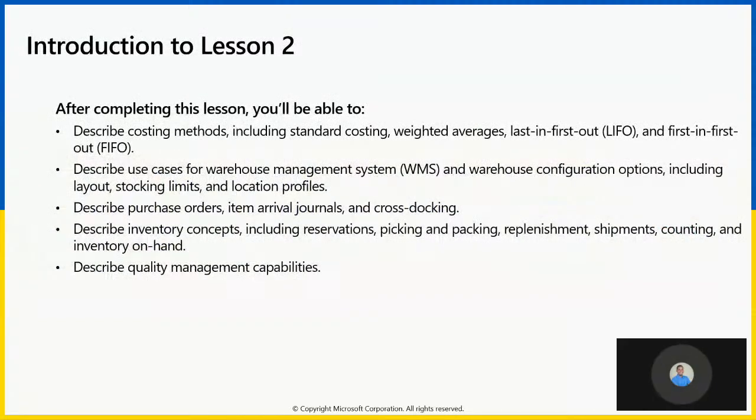So after completing this lesson, we'll be able to describe things like costing methods, which include standard costing, weighted average, last in, first out, first in, first out. We'll also describe the use cases of the warehouse management system, how we can configure a warehouse, including things like layout, stocking limits, and location profiles. Also, we'll describe purchase orders, item journals, and cross-docking.